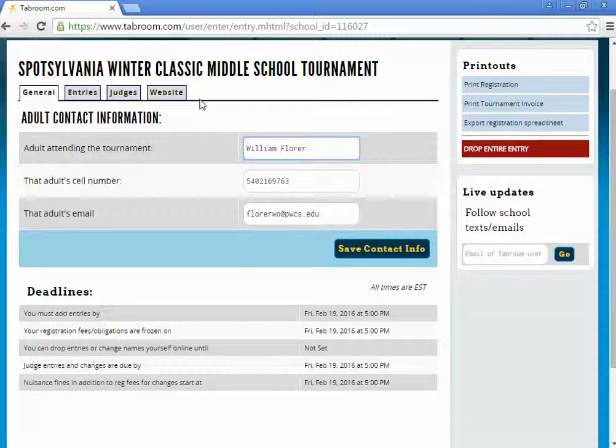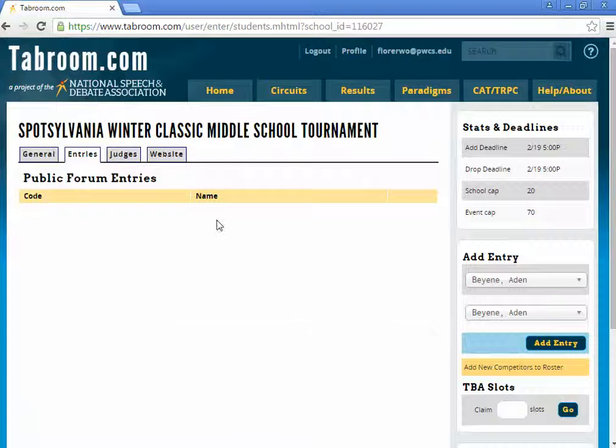Then you go to entries, and you'll notice over here on the right there is a button that says add entry and then add new competitors to roster. So it's add new competitors to roster. That's the first thing you're going to want to do because you don't have any competitors in yet.